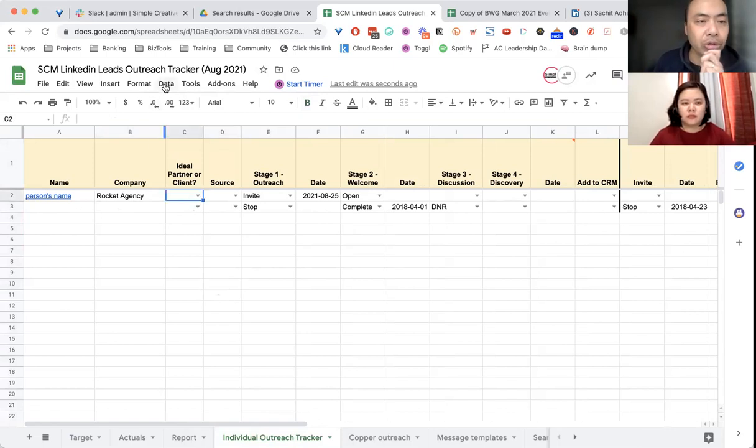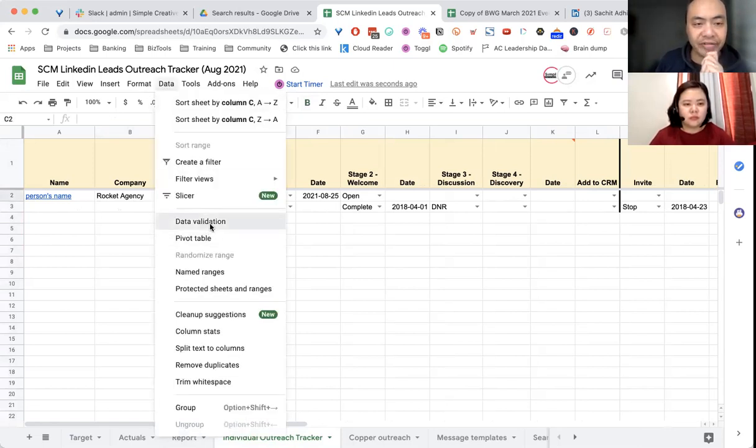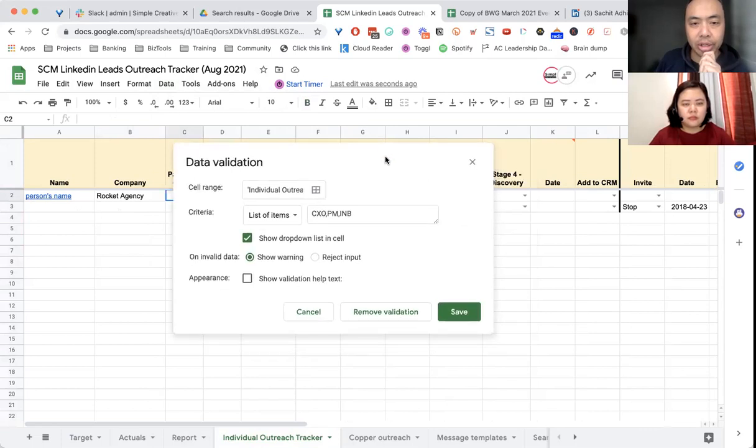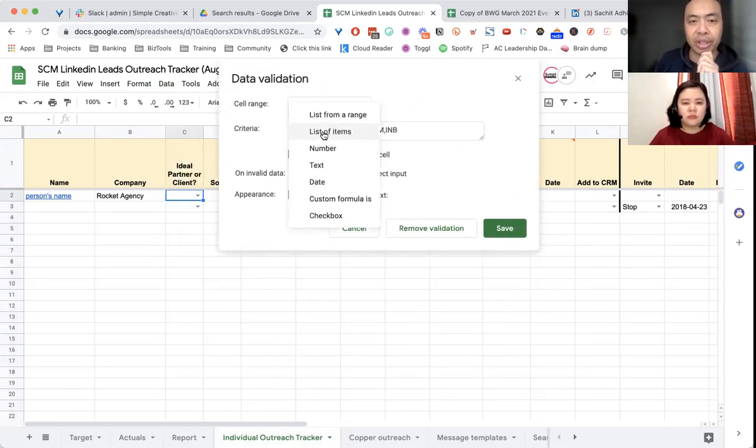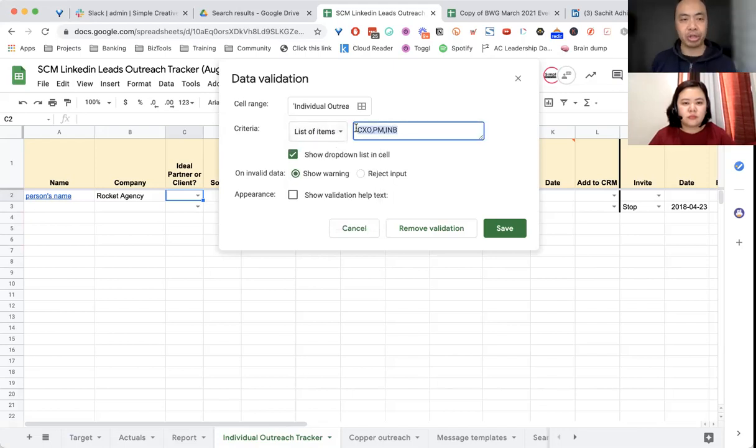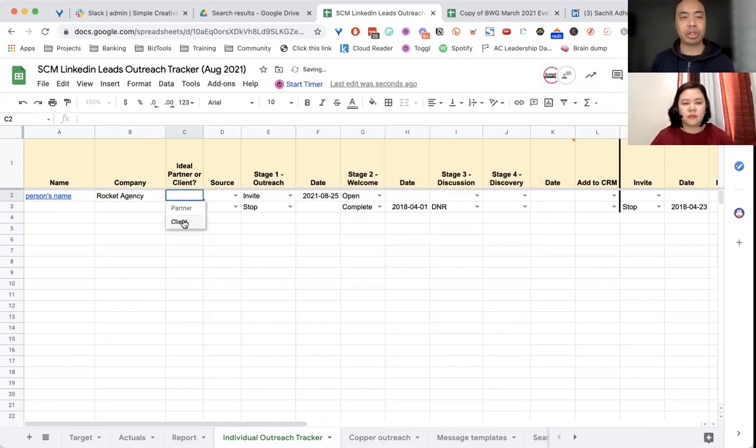So we can do data validation, and then you see here are the options. You have to make sure it's a list of items, and then you can change it over. So we're going to say partner, comma, client, and you hit save, and it only gives us those options. Okay, so now you're going to do partners first. We're not doing any clients for now. So you would just choose partner and leave it at that.